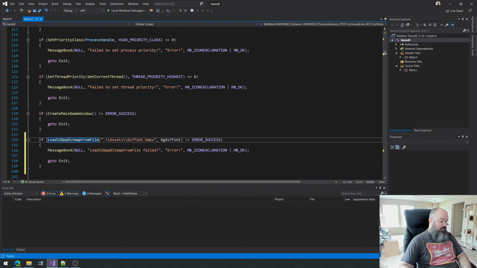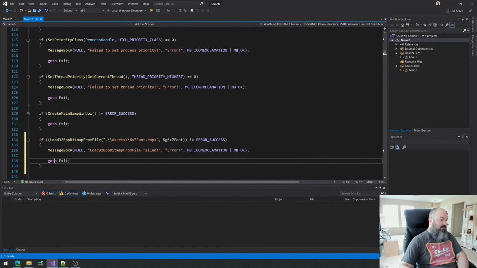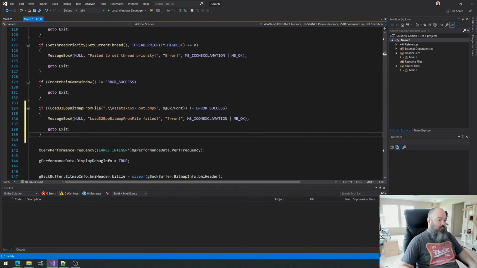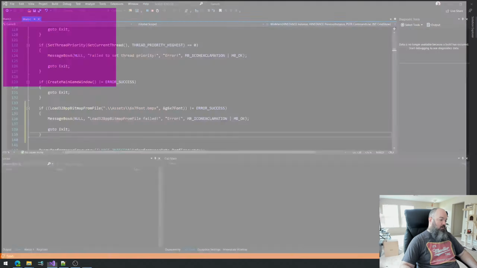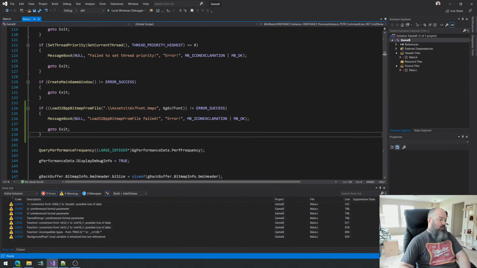Now, if this function does not equal ERROR_SUCCESS, then we failed and we will exit the game. Okay, does it work? Yes, it works. Okay, now we have our font loaded.